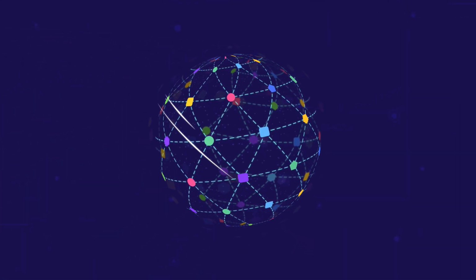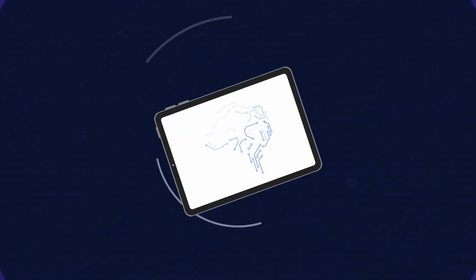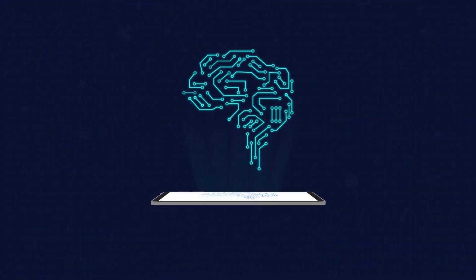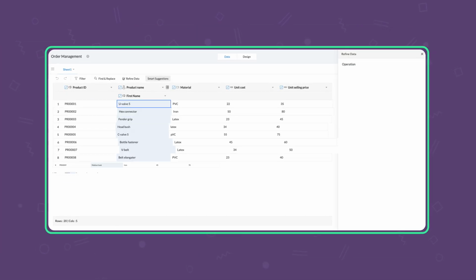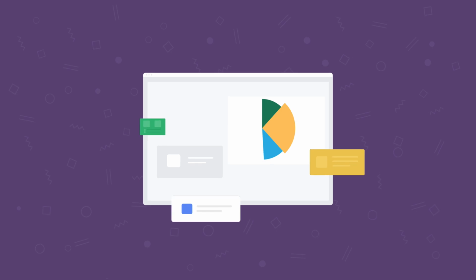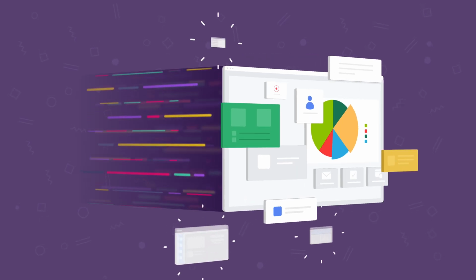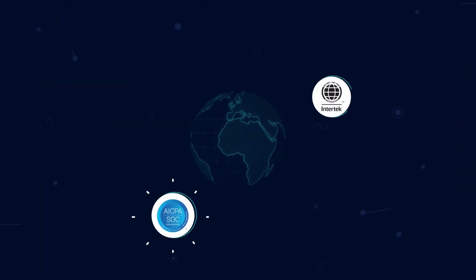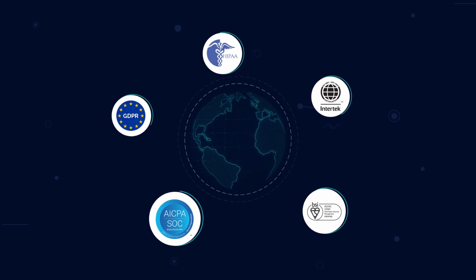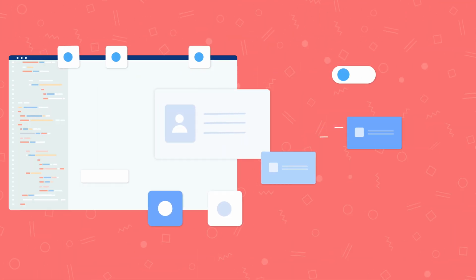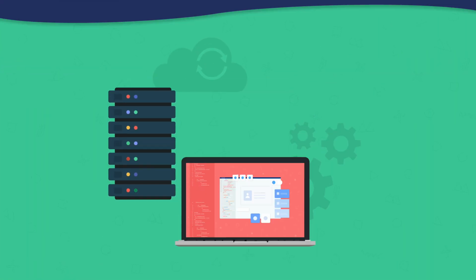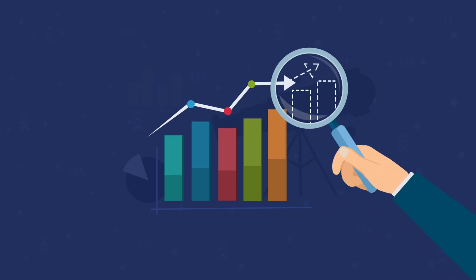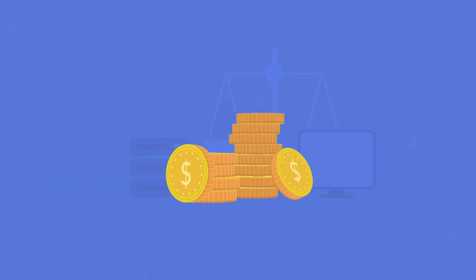Seamless integration with a wide range of existing enterprise systems is also crucial. And not only that, it should include modern, intelligent features like BI and analytics, AI-enabled data enrichment, and more. A low-code platform should provide complete visibility of your data, while being compliant with international data security and customer privacy policies. And finally, it should offer flexibility for coding, hosting, and most importantly, transparency and predictability with respect to pricing.